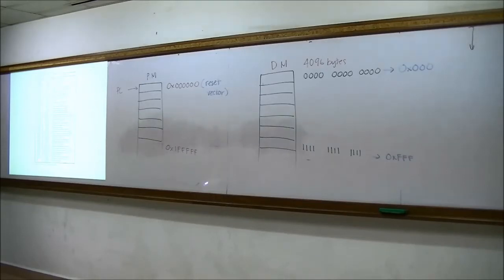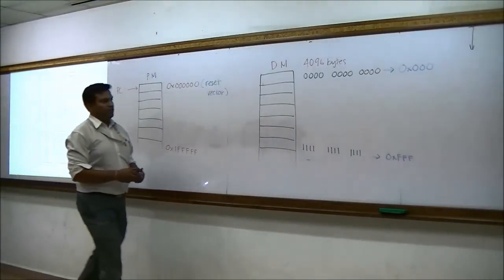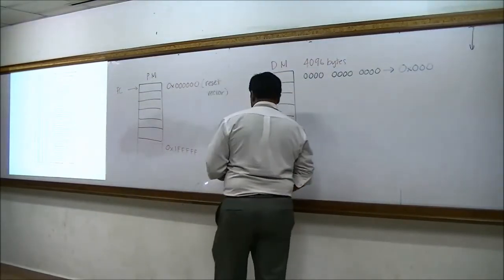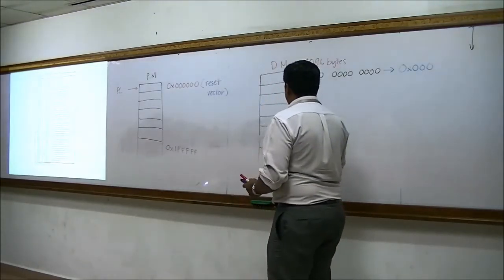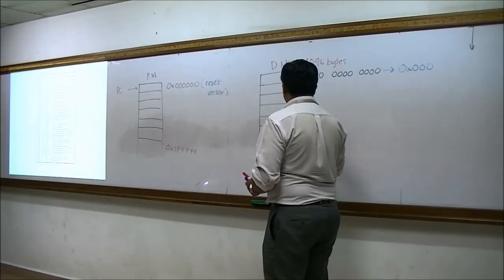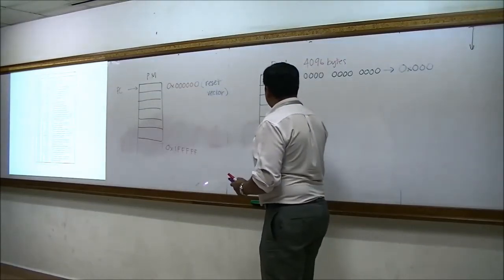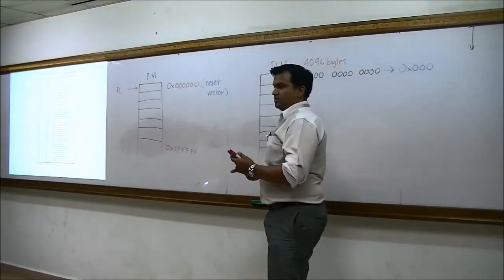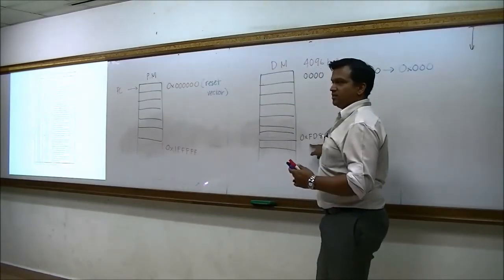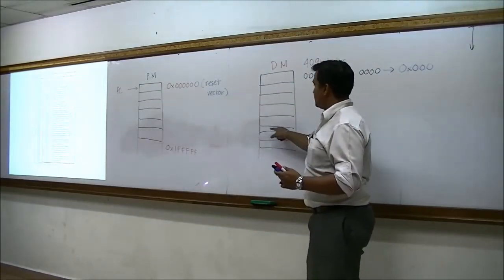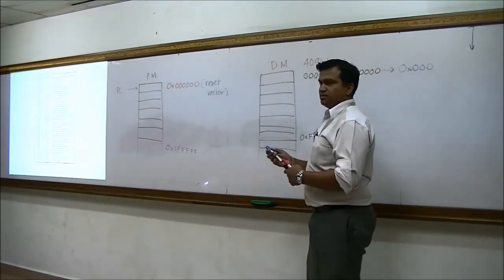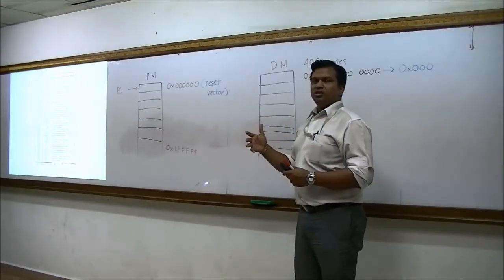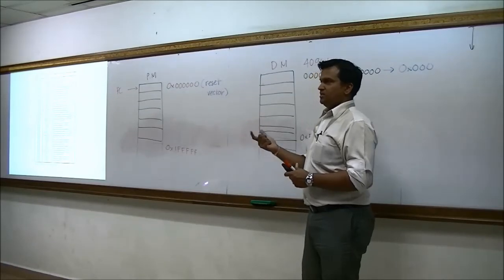At address FD8, assume that this is your data memory. At address FD8, you have this location. This location is named status. This is the address, but this particular memory location is given the name status register. It is known as the status register. Now remember the term register. Register also refers to a memory location. They are the same thing. They just have different names.